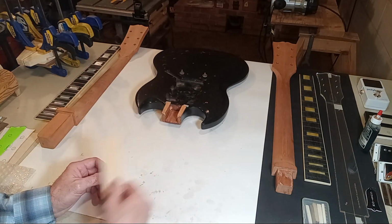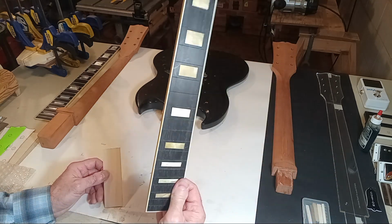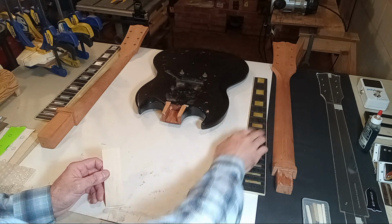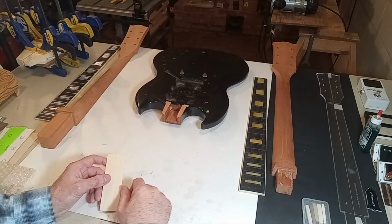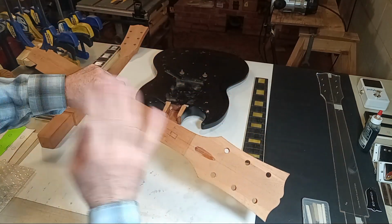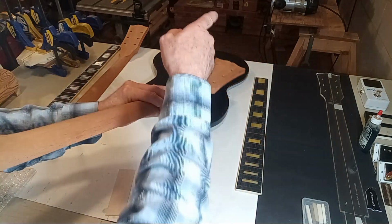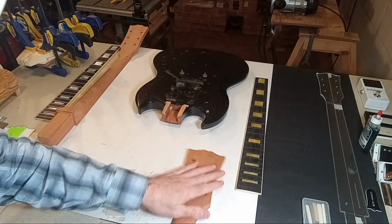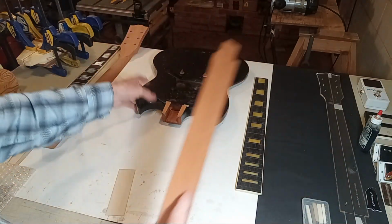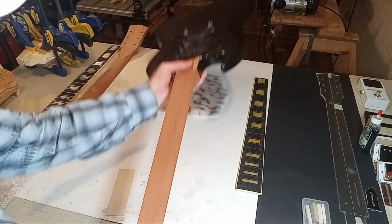The headstock overlay glued to the neck lower. The fretboard is finished, ready to be glued down, nice and flush on the bottom. So job number 3, and then after that, epoxied into the body. Or you could, once this overlay is on here, which is probably the route I will take, once the overlay is on here and I'm through doing any sort of tabletop router machine work, where I'm doing all that machine work and not having a guitar body hanging up here, then I'll go ahead and epoxy this in. Yeah, I can just about guarantee this is the way it's going to get built. Then this will get epoxied in.